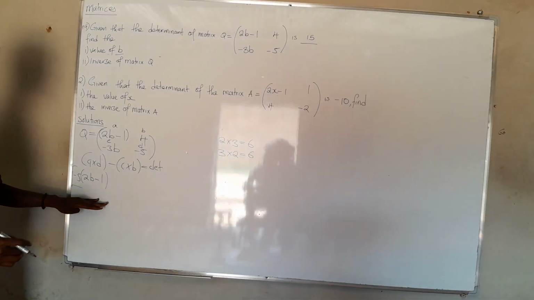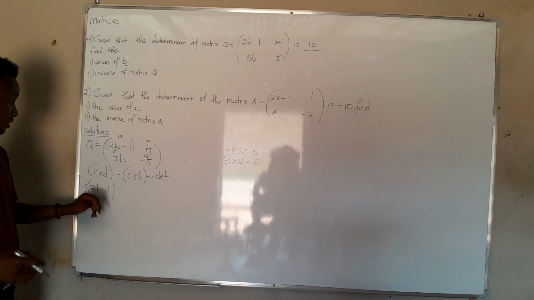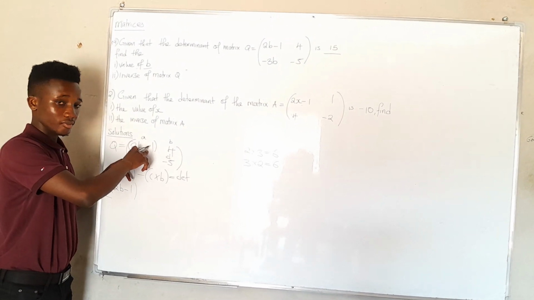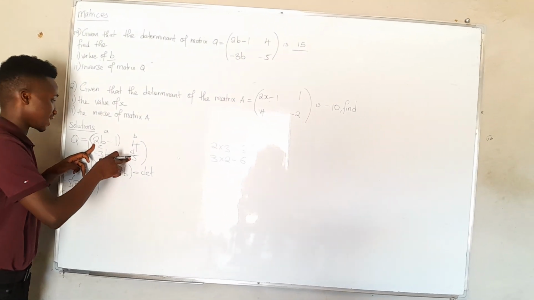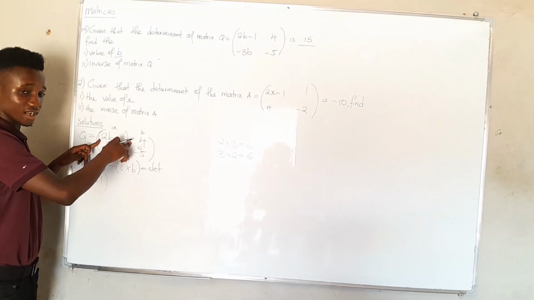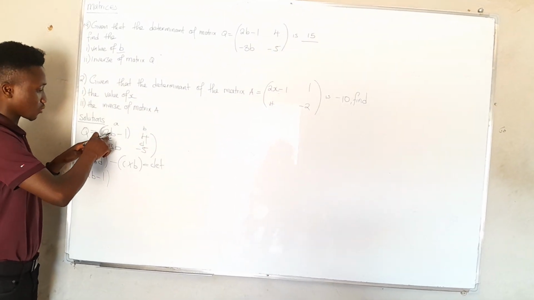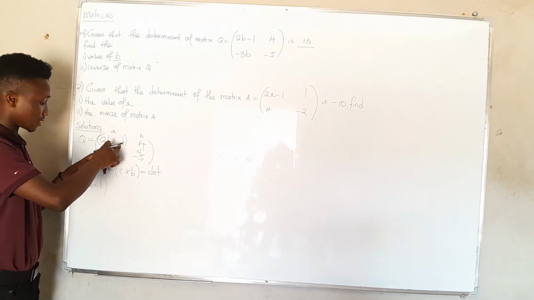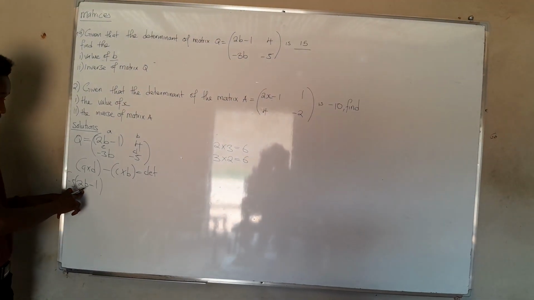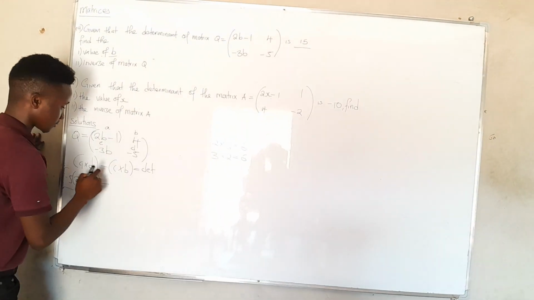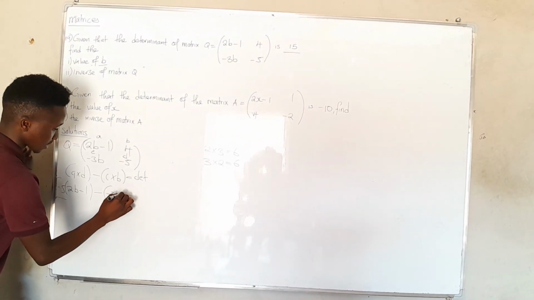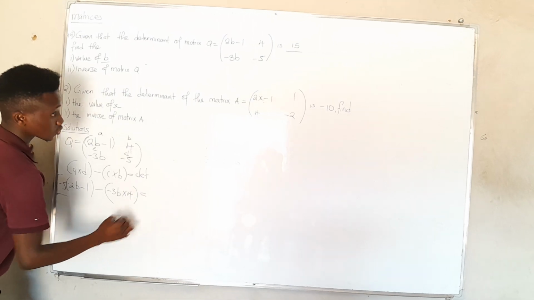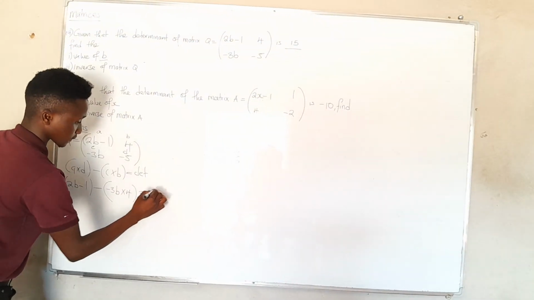So you put your D this side outside the bracket, then you put other brackets there. Why am I doing so? I'm putting these brackets to indicate that this D I'm multiplying with everything in A. So A has got 2 terms, 2b minus 1, so I need to multiply negative 5 with 2b and negative 5 with negative 1. That's why I've placed it in brackets. Then I'll say minus, my C is negative 3b times 4, is equal to my determinant, which I'm told is 15.